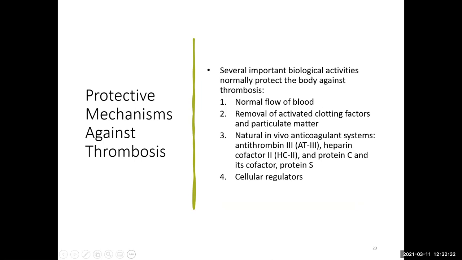So your body has a natural way to protect against your body actually forming clots when it shouldn't. Some of those things that help to prevent clots from forming is normal blood flow. The reason why you see people have strokes is when their heart is not functioning the way it should, sometimes it's not able to push blood through the heart chambers like it should. So the blood will pool up in a heart chamber and become stagnant. A clot will form in a stagnant area, like in an upper chamber of the heart.